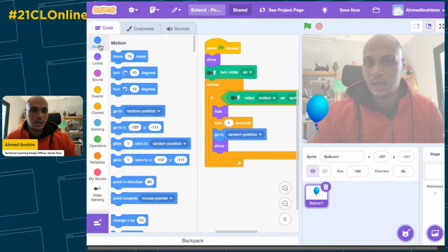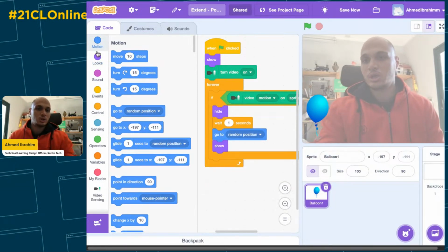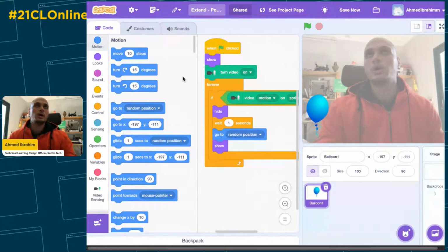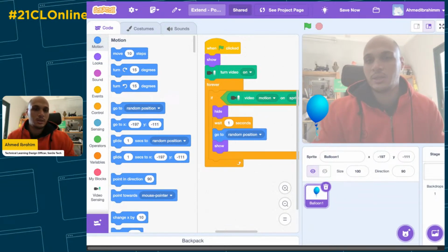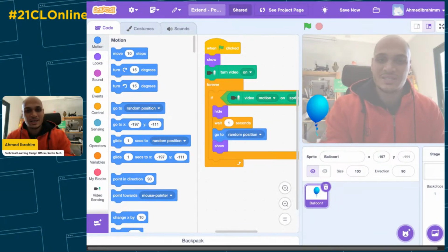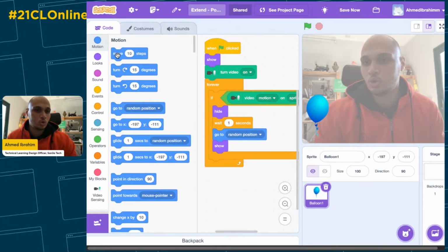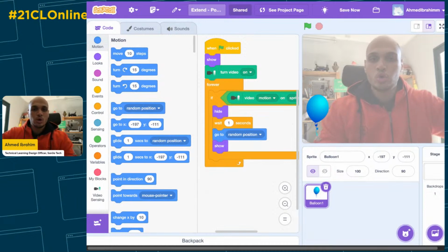And I will use the hint that the teacher gave me to figure out how I can move the balloon, when I touch it, to a random position automatically, without hard-coding the number of steps that the balloon has to move when I touch it. I don't need to use the basic move steps code block, but I have to use another code block that allows me to tell the balloon to go to a different random position when I touch it.